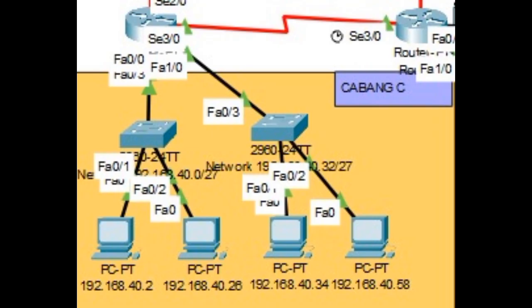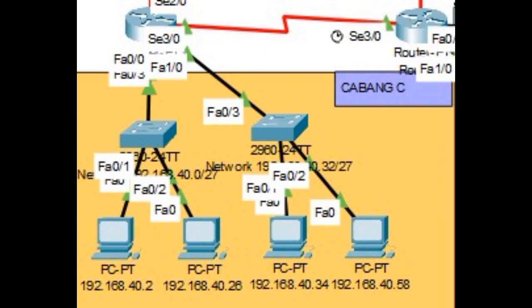Finally, let's move to branch C. This branch uses two subnets, 192.168.40.0/27 and 192.168.40.32/27. The router at branch C connects to router B using the 192.168.1.232/30 network.